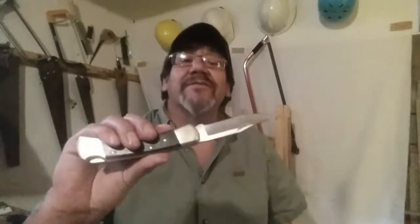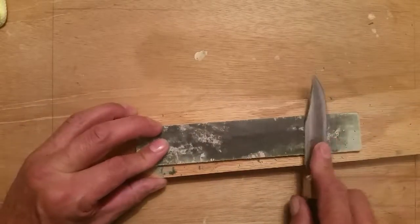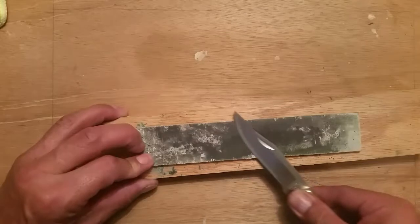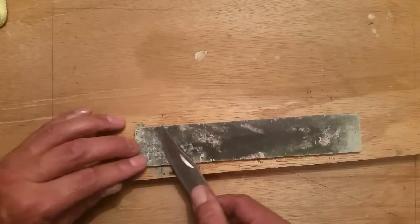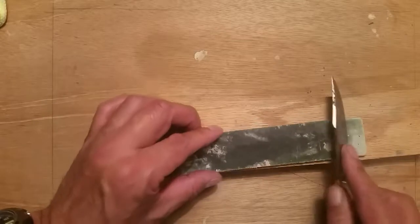Welcome to Modern Native On Off-Grid. This is going to be Part 2 on my everyday carry knife — specifically on the maintenance of this knife. I started yesterday making a strop for it. We've got some stropping going here and I did some stropping yesterday, so it shouldn't take too long to finish this up. I wanted to show you what I've been doing with this new setup I'm checking out.